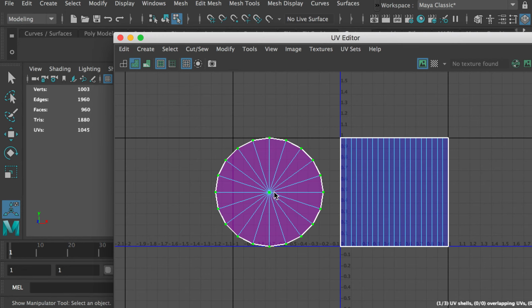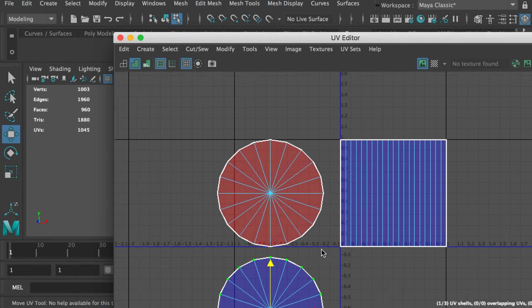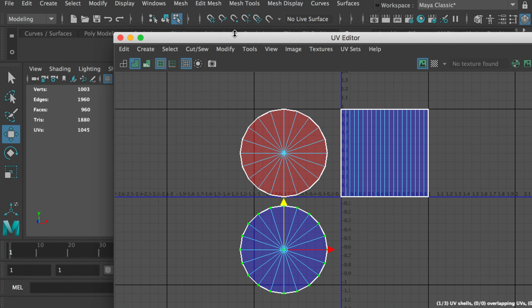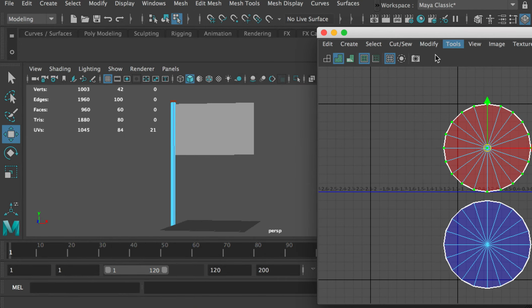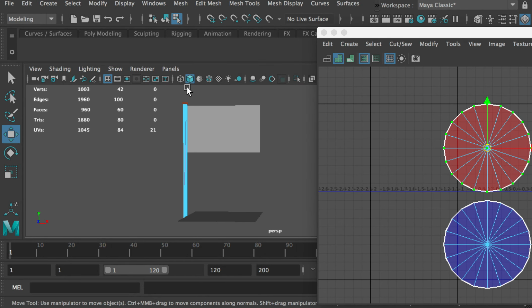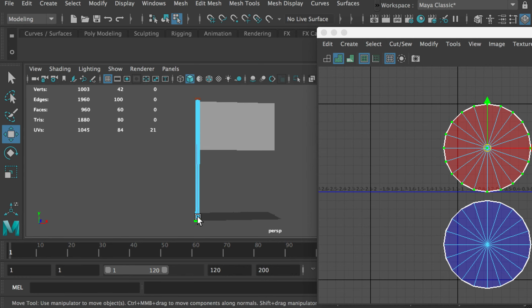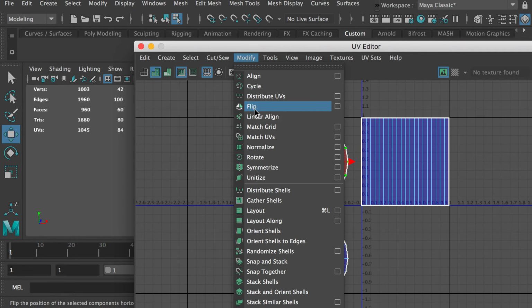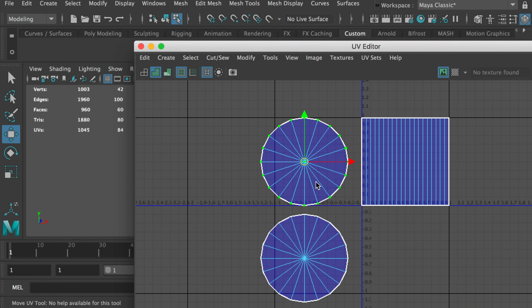And we can go to the UV and double click on the top face. Hit W key for move and move it down, and then we can see this shell is in red color, and this shell is basically the bottom face, because we are doing UV projection from the top, right? And the bottom face we are looking at is the reversed side, so that's why it turned red. So anytime you see this, just double click, select all the UV on the UV shell and go to modify and flip. So I'll flip it back.